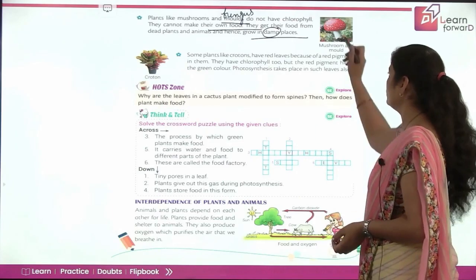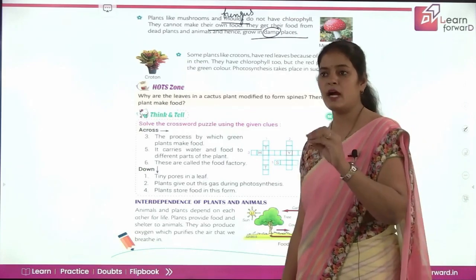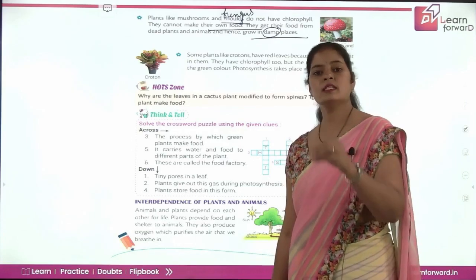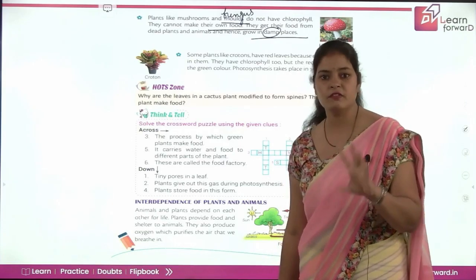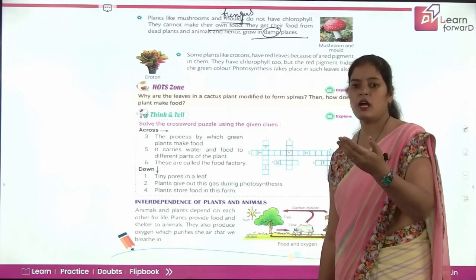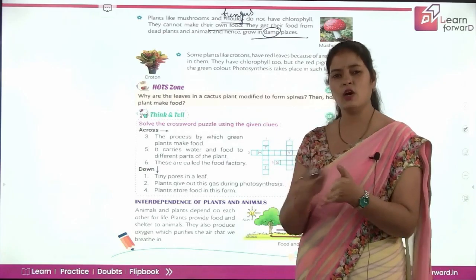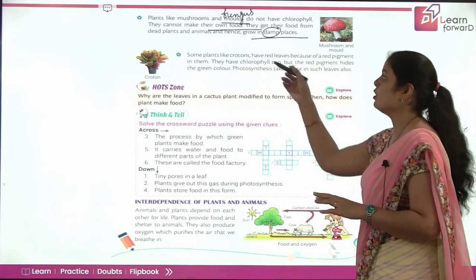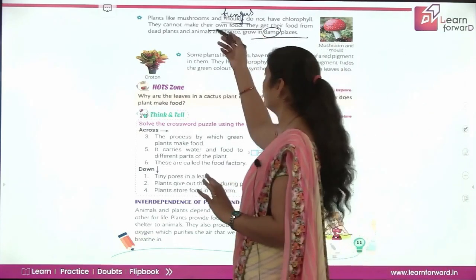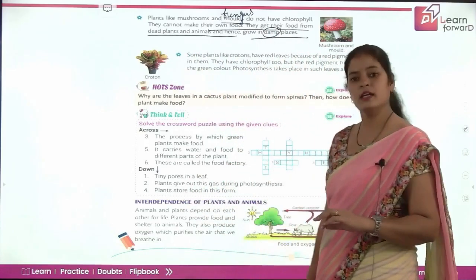So what they do, they generally grow on something that is dead and decaying. It means if some part of a fruit has fallen from the tree, now it is a dead part because it is not a part of a living being. It has been detached from the living part. Later on, after 1 or 2 days, it will start rotting, means it will start decaying. So becoming stale, on that fruit part a fungus can grow. Because it doesn't have chlorophyll, it cannot prepare its food. So where is it getting its food? From dead plants and animals.